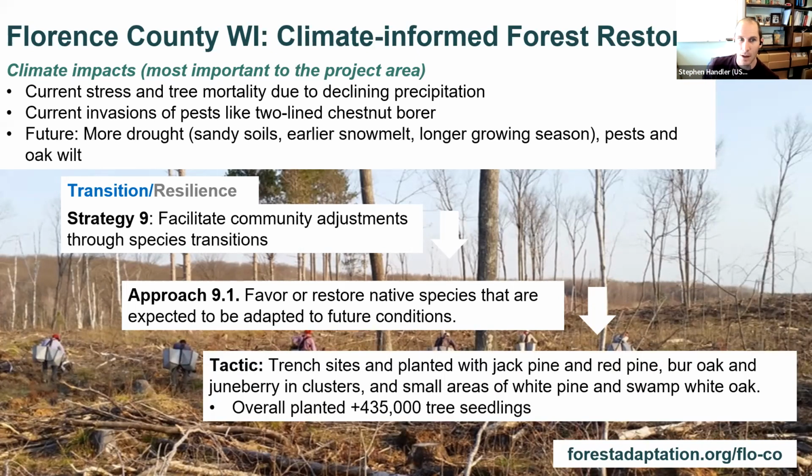And the tactics that they decided to employ, these are the ideas that they articulated above and beyond the menu. So the menu is just a springboard to fill in your own tactics. And so then we had this discussion. Which species? Jack pine, red pine, bur oak, Juneberry. Why are we picking those species? They had specific criteria in mind and values that they wanted to maintain on this property. How much? When? All of those details are in their tactics column, so to speak. So that's a nice example to show you general to specific.